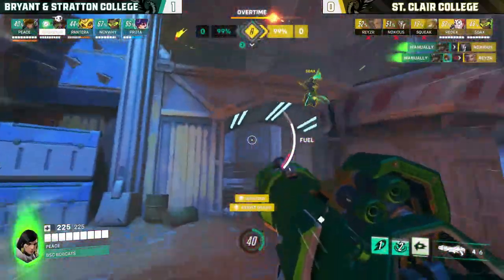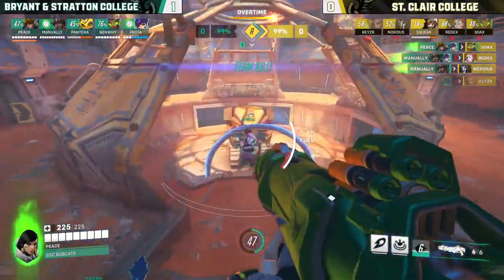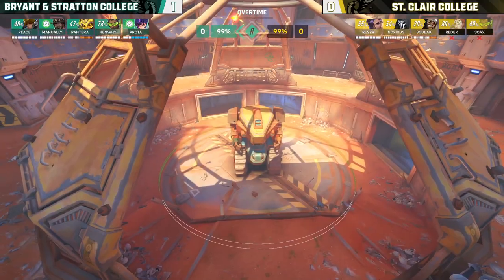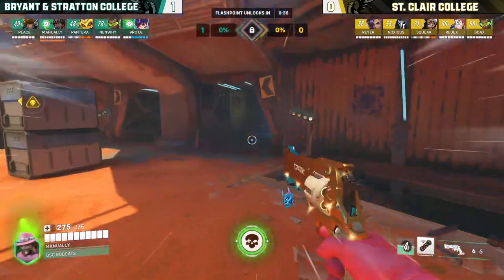Sure, Saints captured, but it doesn't matter. The damage is still flying from above. This is going to eventually be captured here. Next to nobody, or nobody at all, for the side of Bryant and Stratton went down. Nobody's going to be able to touch it. And now, first point going over to Bryant Stratton. Huge comeback.